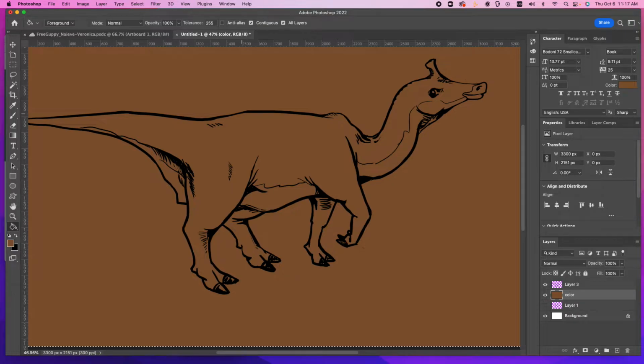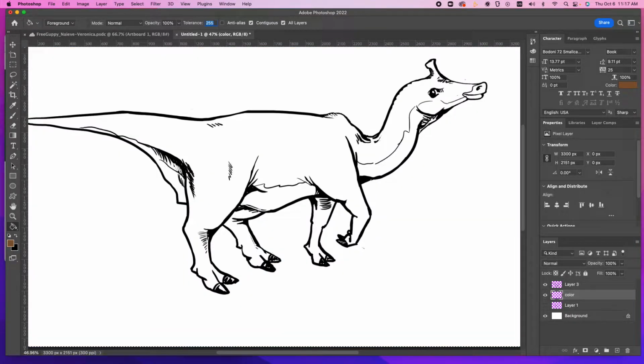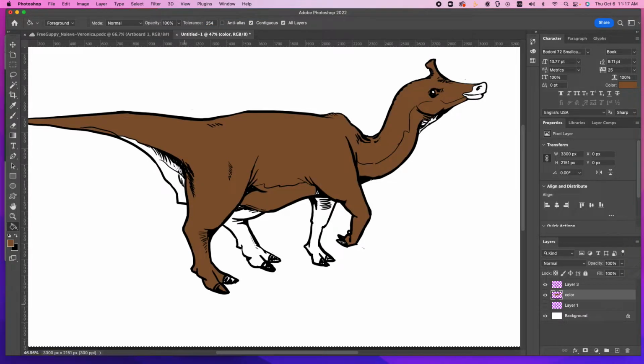That's what you have to work with, which is to say that if we're talking about coloring in black and white, and we only want to count everything that is black and nothing else, we can set the tolerance to 254 and color it in. And then this is what we get. This is one of the cleanest ways to do this.